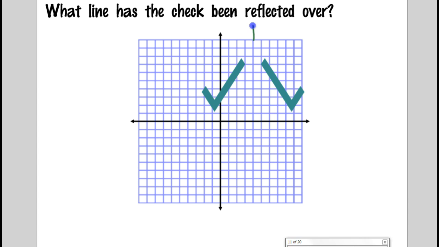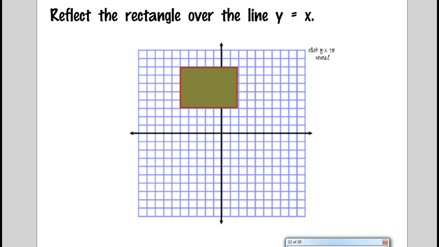This is not a horizontal line this time. It's a vertical line, right? So is it going to be an x equals or a y equals? It's hitting the x-axis, so it's going to be an x equals. And where does it hit the x-axis? 1, 2, 3. x equals 4. Raise your hand if you got that right. Yay! Okay, good.